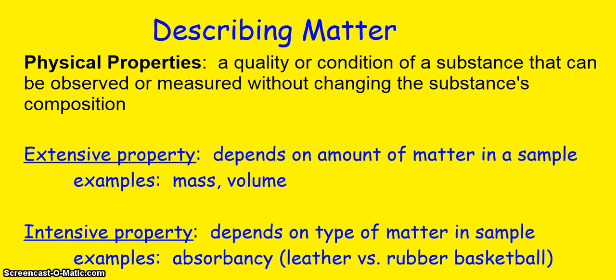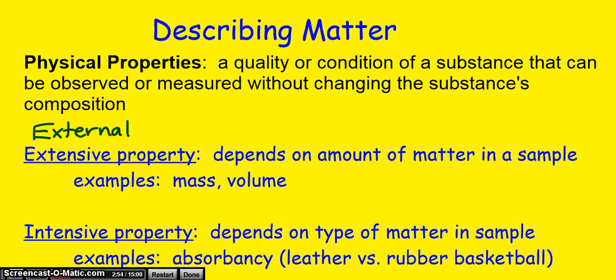Extensive, you should think of as external. You're taking the measurement kind of from outside the substance itself. So how much is there matters. If I take the mass, how much it is will change the mass of the substance. The volume will change if I have more of the substance.